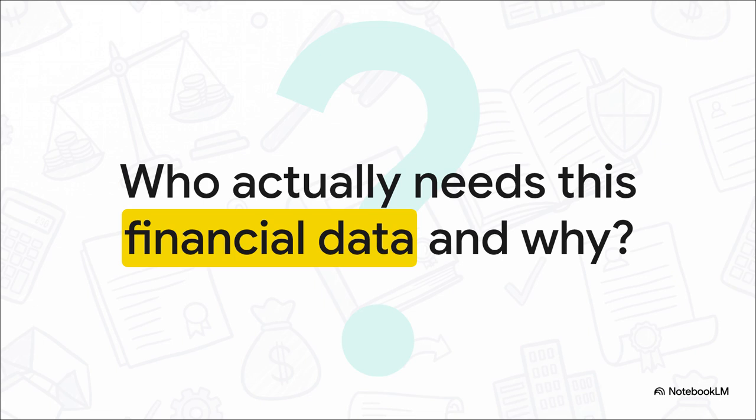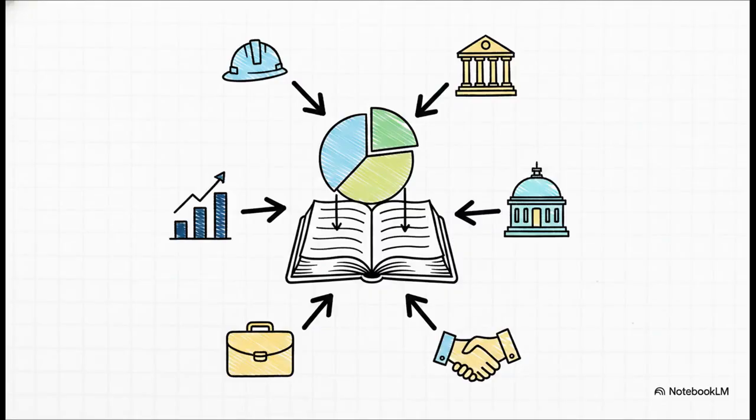But here's the catch. Specific users have wildly different needs when they look at the exact same numbers. Let's break down how this data serves 6 distinct groups. Number 1, management. They use it for internal planning and critical business decisions. 2, investors. They're evaluating the risk before handing over their capital. 3, creditors, like banks, checking to ensure loans can actually be repaid. 4, employees. Honestly, they just want to look at the data to determine how secure their jobs are. 5, the government, because they need to accurately determine tax liability.